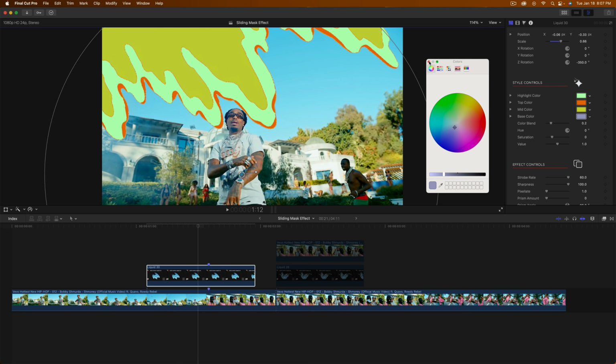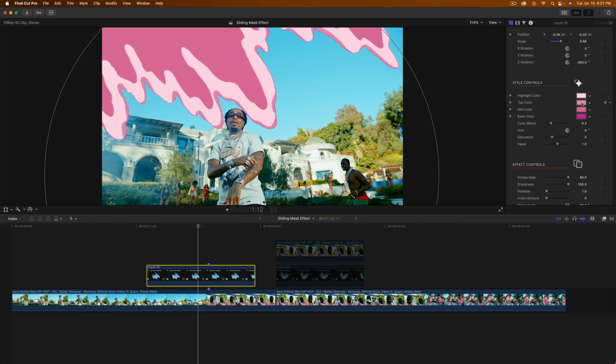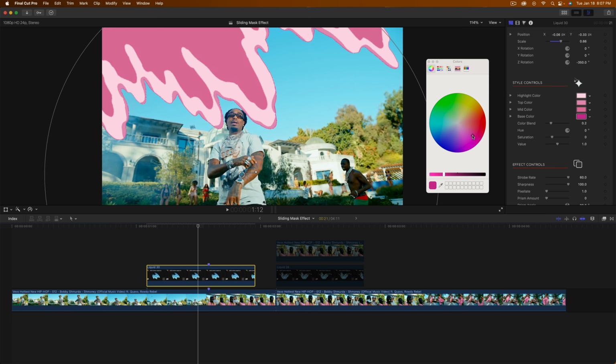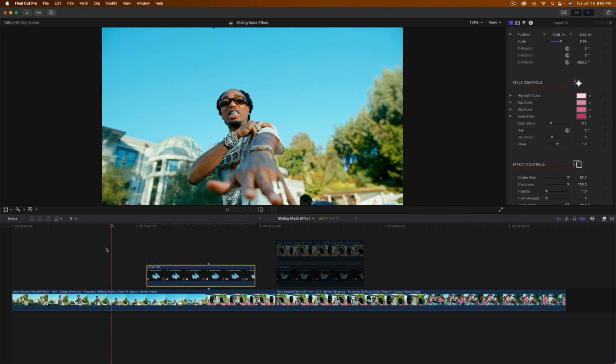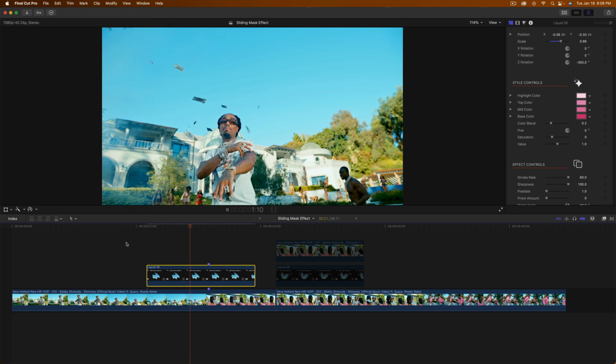So what I'm going to do though is match the color theme to the pink. So I'm going to go with the highlight color. I'm going to go with a light pink to kind of create that highlight. And then the top color, we're going to click on that and change that to maybe that pinkish color. The mid color, I'm just going down in values or in shades. So I might want to go like over here, like that maybe. So you can kind of see what it looks like. It goes like a light pink, darker pink, to a much darker shade of that pink, to a kind of more vibrant pink, maybe like something like that. So now when I go back and I push play, it looks just like that, and it matches the overall theme, which is honestly amazing.